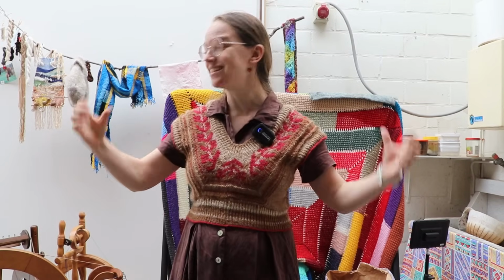Here we go, we made a vest-sized dent in my fiber stash. That is not as much as I thought in the beginning when I started picking out the fluff that I would make, but, well, eventually it's the result that I wanted, even though I didn't know it at the beginning. Sometimes projects go like that. Sometimes you just pivot in the middle of it and do something completely else.